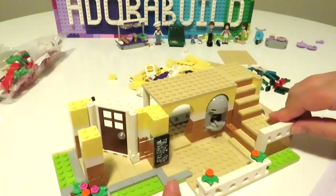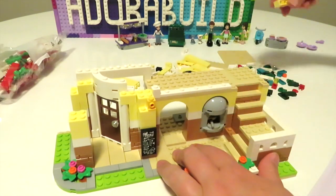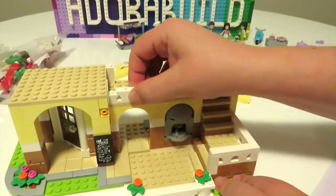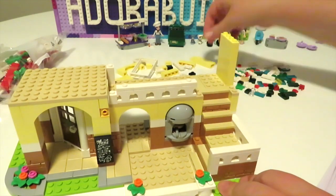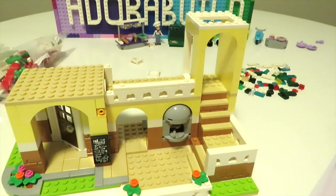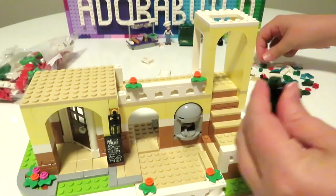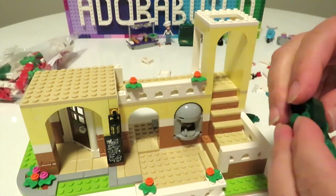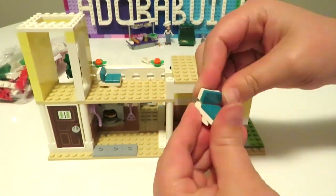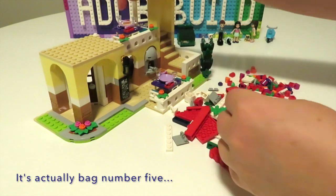Moving back to the build, it's also really cool to see that the doorway is on a fantastic 45-degree angle, which helps create a little bit more dynamic interest to the architecture. We are now constructing the balcony area, which looks very similar to the downstairs — tan flooring, bright light yellow wall colour, and the same white railing. On screen I'm building up the little tree placed into the corner of this build, and then we put together some chairs and tables with a couple of plates of spaghetti and some lasagna.